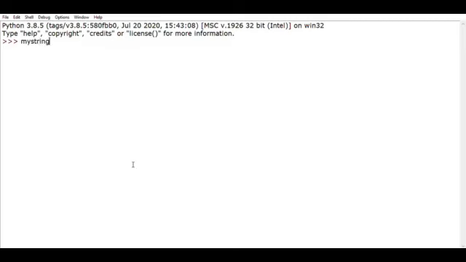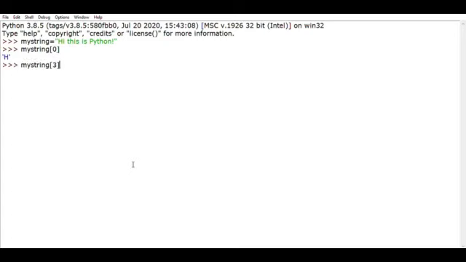Now let us look at how to extract characters from a string. Say I have the variable my string which has the string hi, this is Python. If I want to extract the first character H, what I should do is I should write the variable name. Then I should put square brackets. Within these square brackets, I have to write the position of this letter H that I want to display. This letter H that I want to display is in the 0th index. As you know, indexing starts from 0 in Python. When I press enter, I get the letter H.